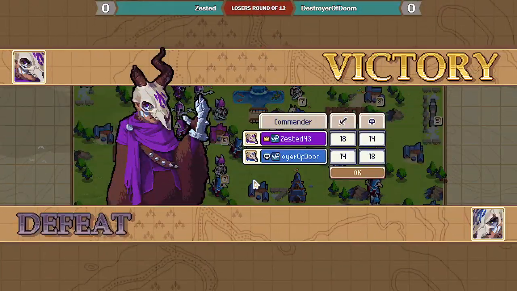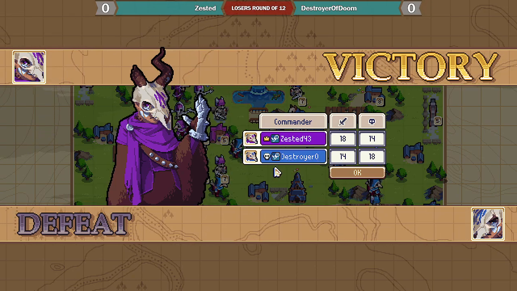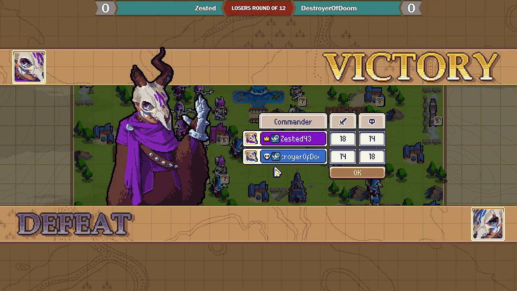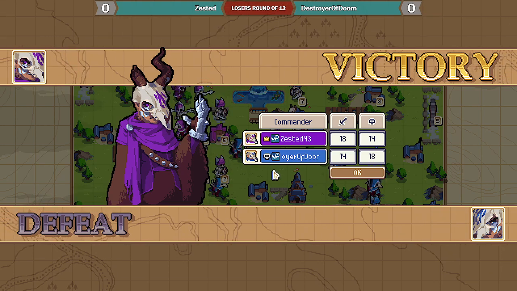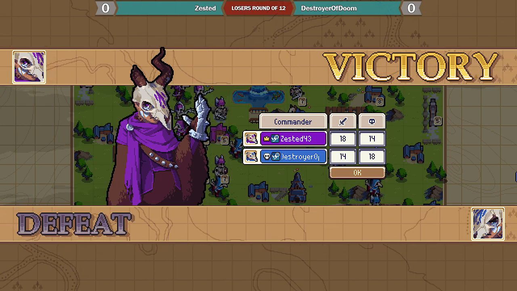And why are they throwing the towel? And Zested takes the win. DestroyerOfDoom just gets a little bit too far behind on the clock. And then one really bad turn, and Zested turns it all around. So, nicely done.